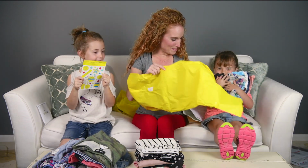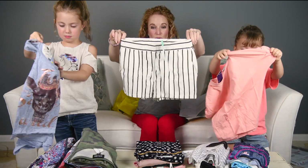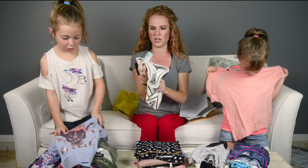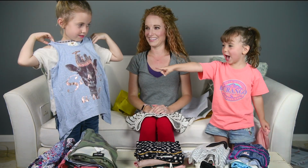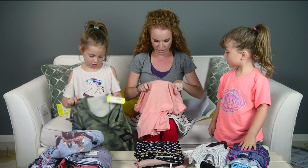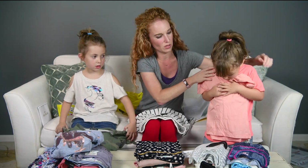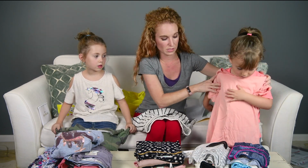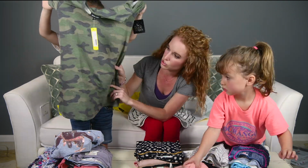Whoa, Paige! Ooh, look at my shorts. I love these. These feel really, really good. Show the camera. Very interesting that there's a 5/6. I wonder if this runs off size. Yeah, look, so it looks like this runs off size. Stitch Fix knows this, and they sent the size that would actually fit her best. Isn't that nice, y'all?